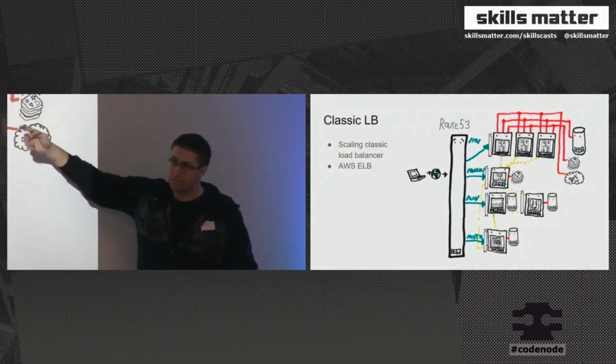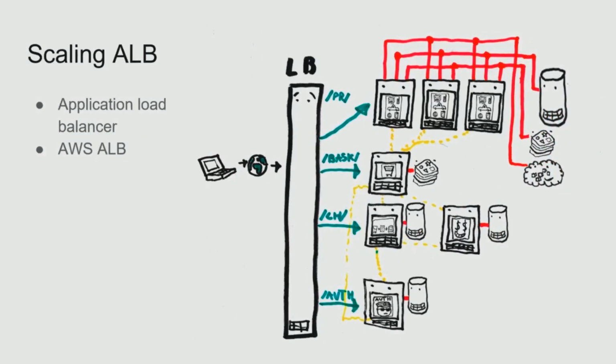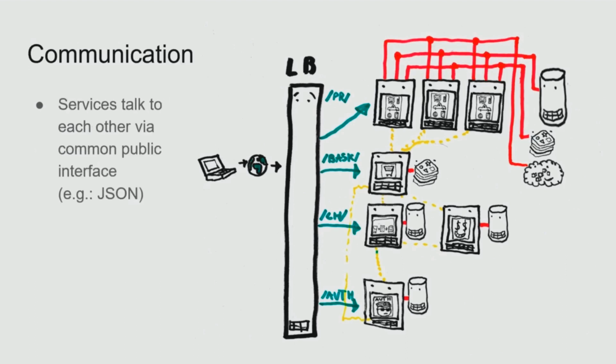So every microservice should have its own load balancer. And technically speaking, you are right, if we are talking about some classic load balancers, like AWS ELB. But there are many solutions to the same problems. There is a load balancer solution called ALB, which is application load balancer, which can actually scale different parts of your application. It doesn't really matter how you do this. It's just more about the fact that there are multiple ways to do this. Anyway, let's move to another part.